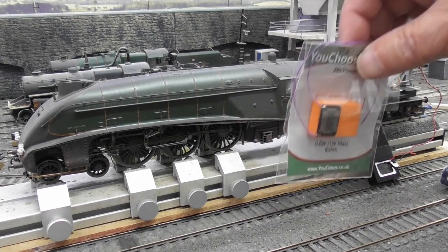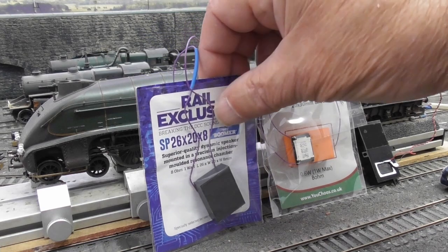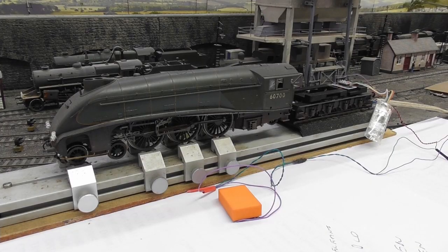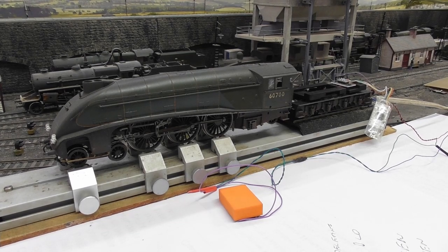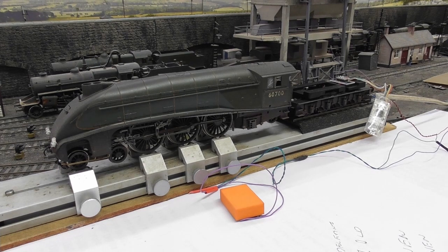As a comparison, I then tried both a flame speaker and a baby boomer speaker in the Loco to see if there is any appreciable difference. The flame speaker seemed to perform well at the lower bass channels, but this was not really what I was looking for in a steam outline Loco, where the main effect comes from the whistles.